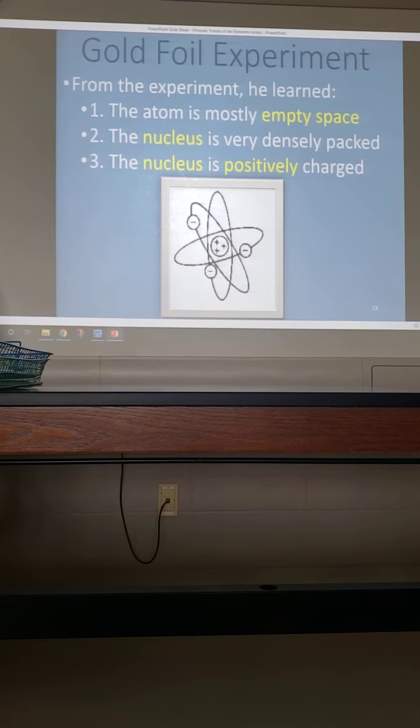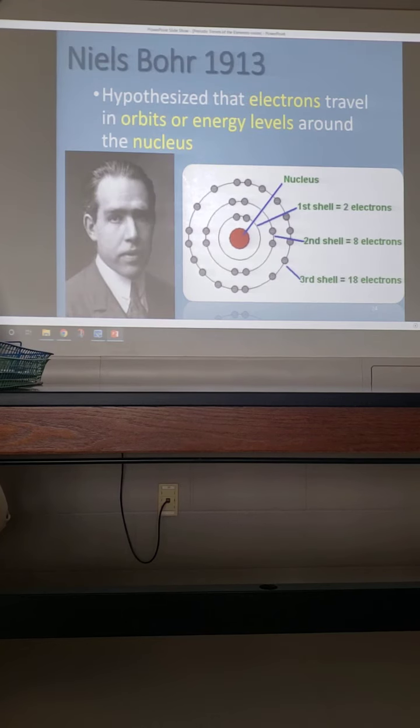What two things or subatomic particles are in that nucleus? Give me one. There's a proton and the neutron. Very good. So protons and neutrons make up the nucleus. That is what is mostly mass. Where do you find the electrons? Where are those going to be? Orbiting the nucleus. Very good. Orbiting the nucleus. So, yeah, I think that's pretty good for a quick recap on maybe some somewhat newish information.